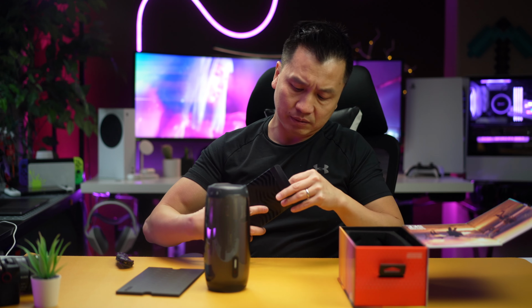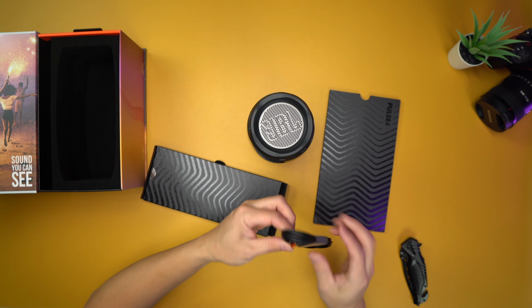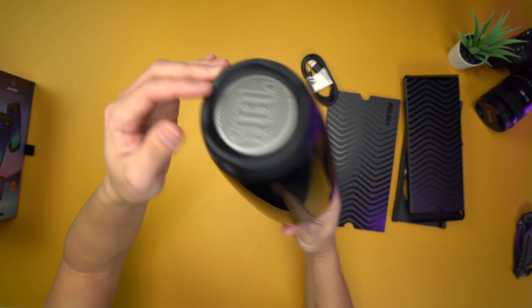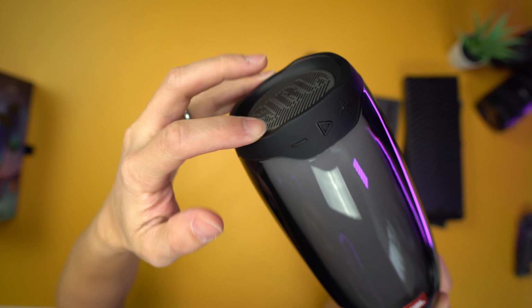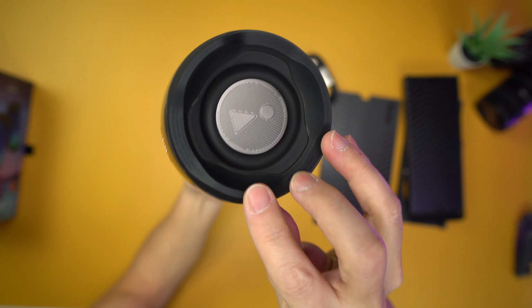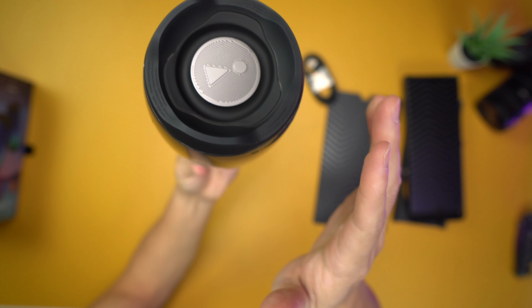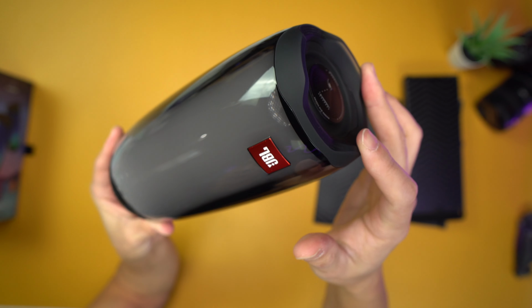Accessory box. Open this up. You get a USB-C charging cord and an instruction booklet in here. So my first impression is that the rubber seal around the top and the bottom here is pretty much exactly like the Charge 5 that I have. Also the Flip 5, the Flip 4 actually is kind of like this as well, and also the Flip 6.